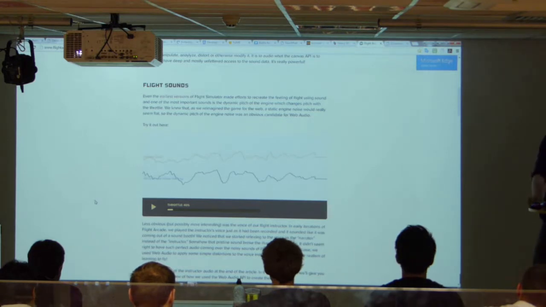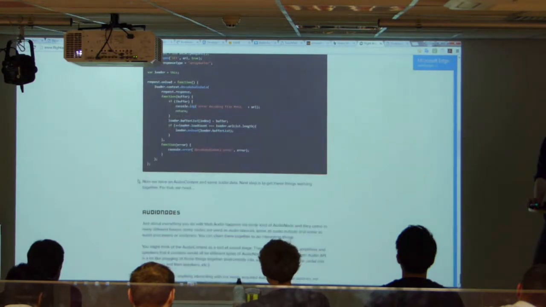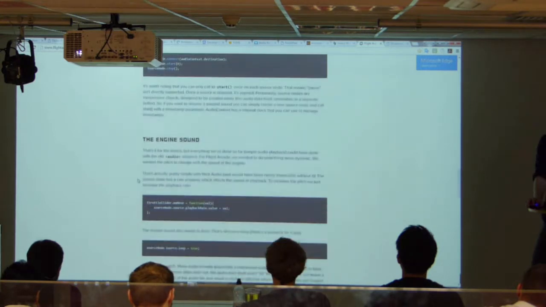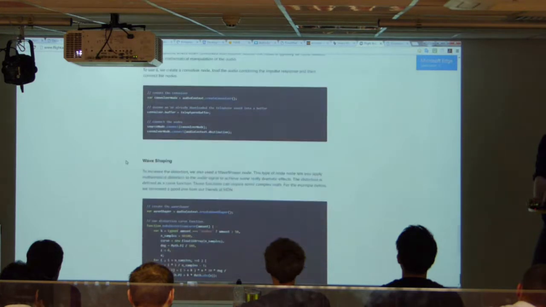And then with the voice, it's quite easy to do that sort of distortion effect, and you can just write in the code for that.